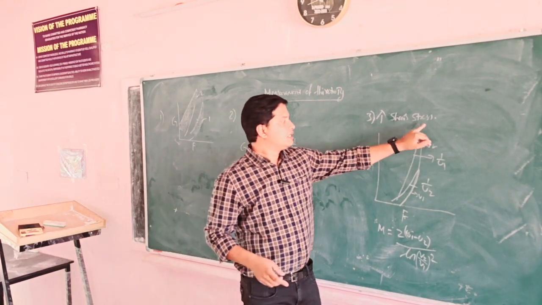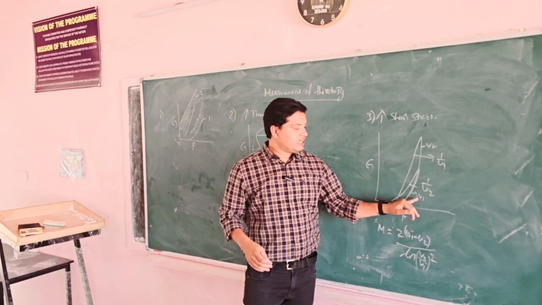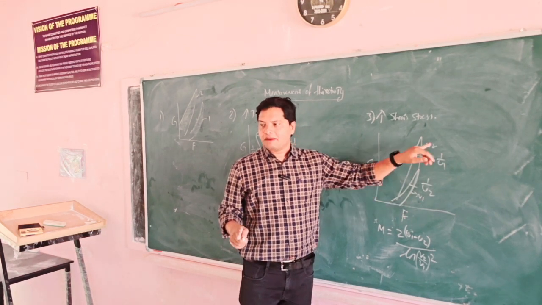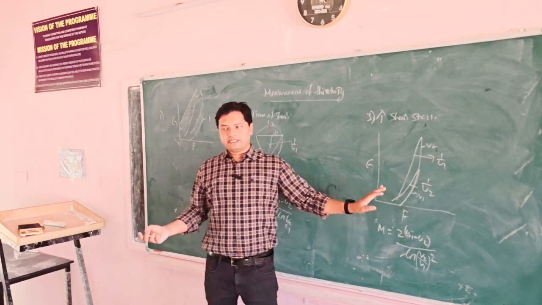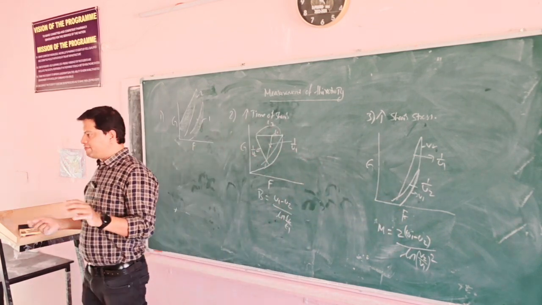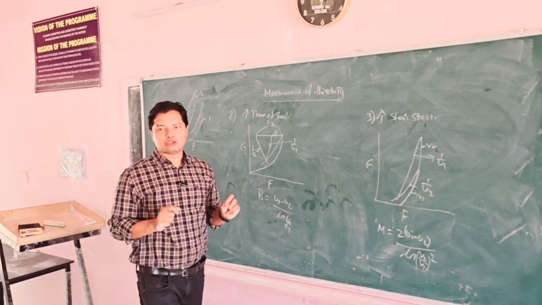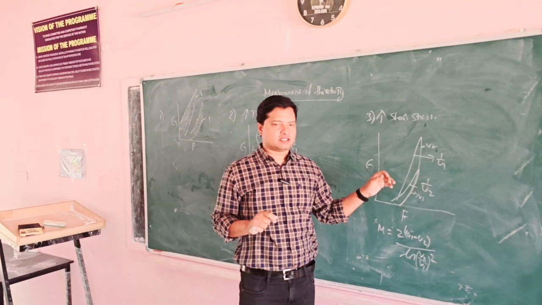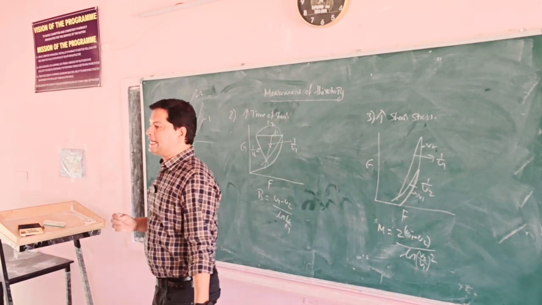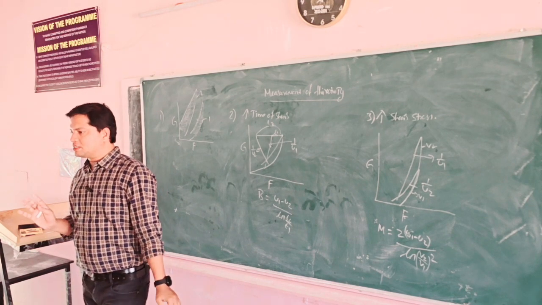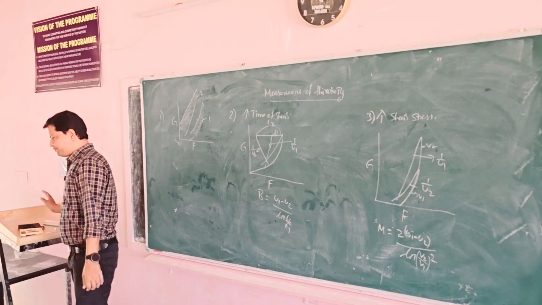Next, shear stress. Initially I will rotate with 1 velocity, second time I will rotate with 2 velocity. By taking this I will get the graph. In the graph for the down curve I will measure the slope value, y2 minus y1 by x2 minus x1. That is substituted in the formula to get thixotropic breakdown. That is your thixotropic measurement. You will stop here.